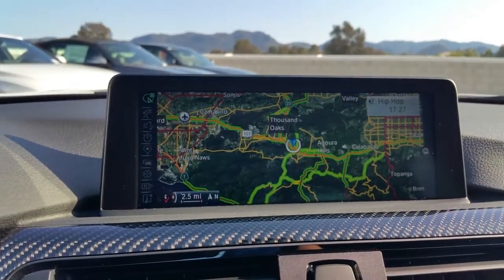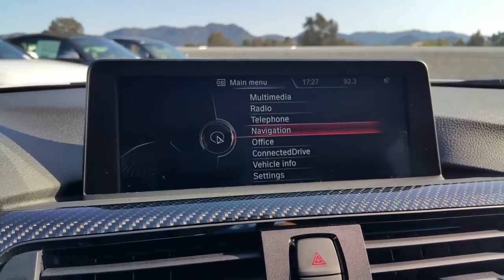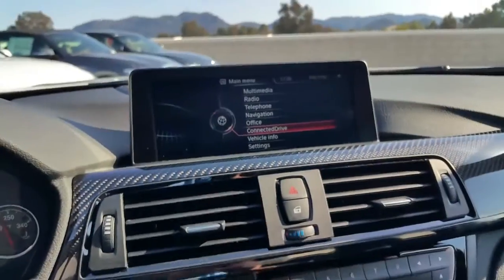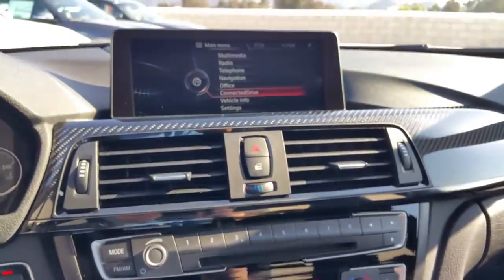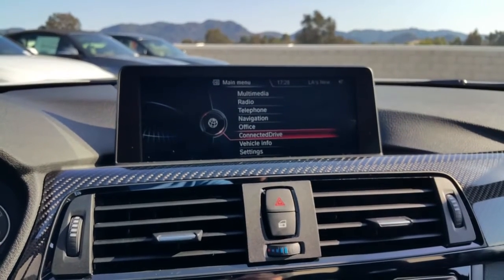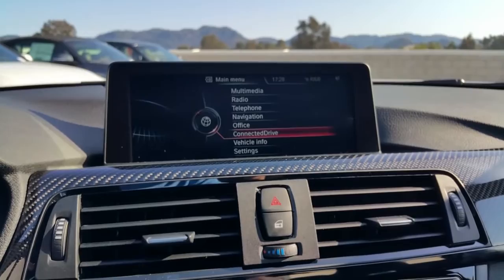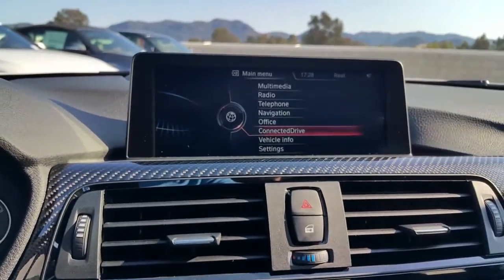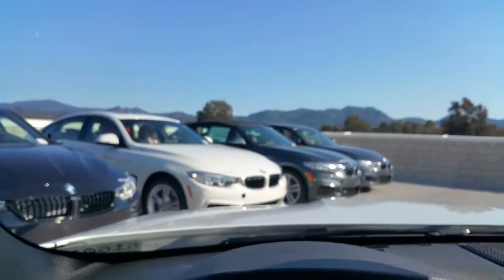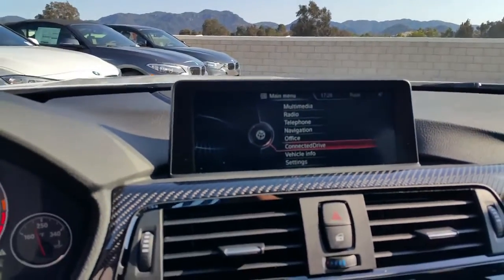What a fast system these cars are. The 4.2 iDrive version has a lot more hardware — it's definitely very fast. You have online services included for the first three years: Yelp, Google search with its own 3G, live gas prices, news, and more. You've also got streaming Bluetooth. With the navigation, you can put in a whole address in one sentence verbally while driving — some manufacturers still make you pull over, which is pretty archaic. The big screen is up high so you can see it from your driving view, and BMW studied where you actually look when you drive. The screen is readable even with direct sunlight on it.